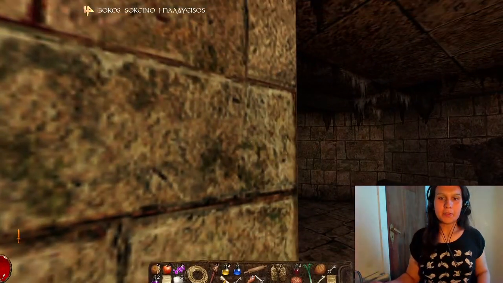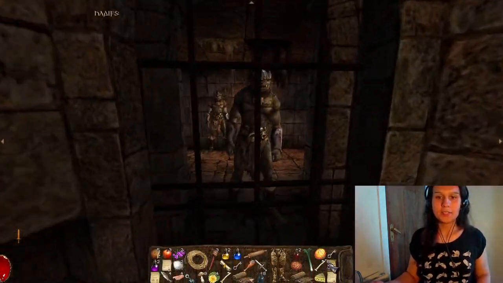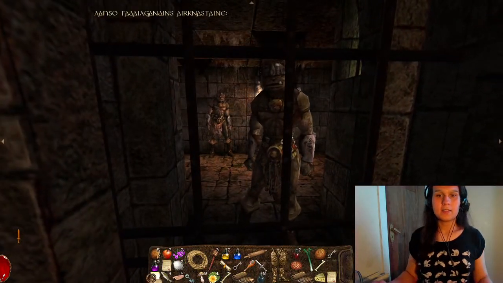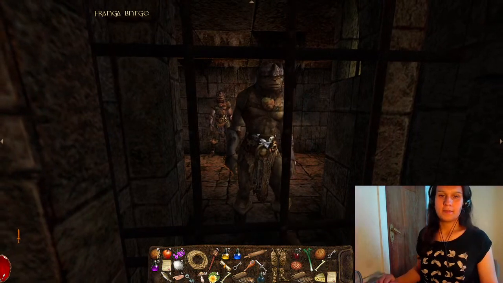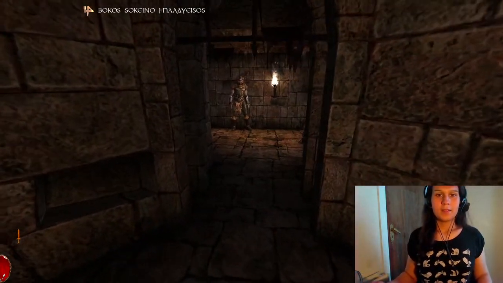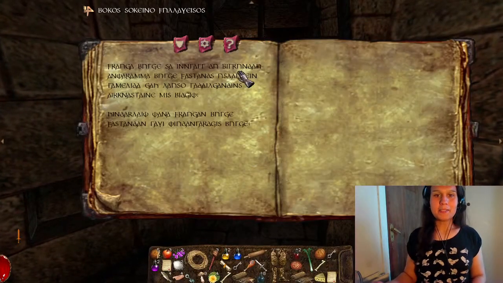Okay, so we need to see both. He needs to see both our license and our gem dealer badge. So that's the permission and that's the license. Here we go. You come in. We did it. So our quest log has been updated.